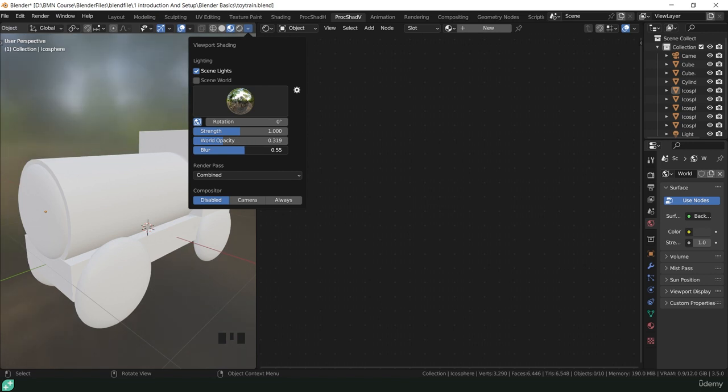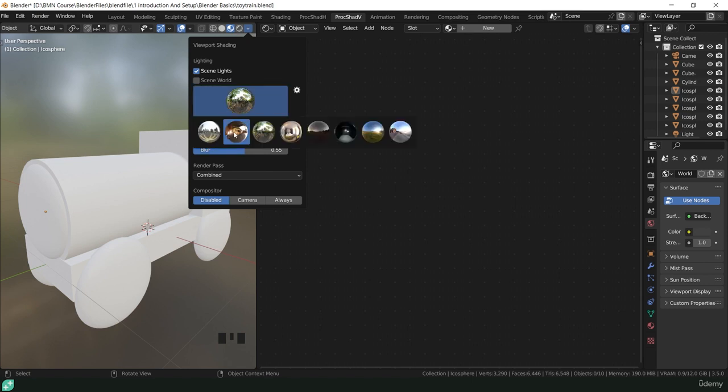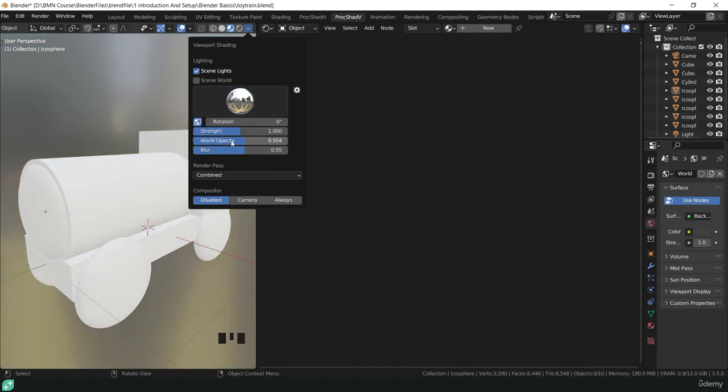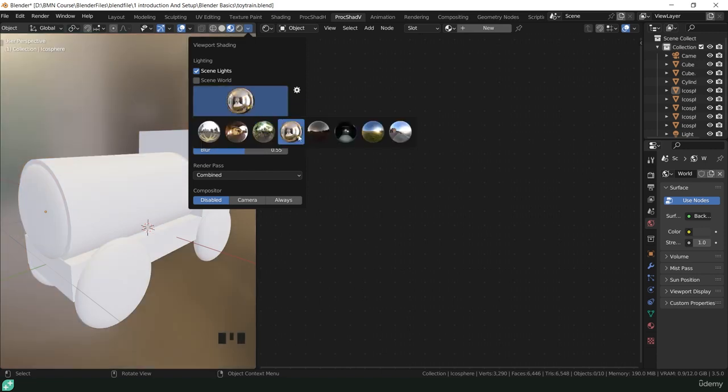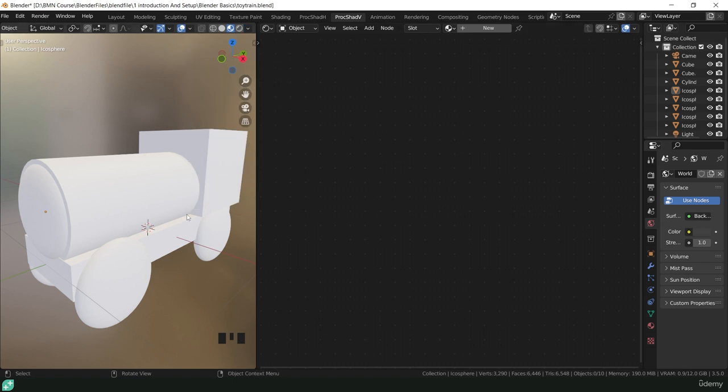Sometimes I quite like to put quite a heavy blur on this and just have the opacity up about halfway. We can make it a little bit stronger by turning up the strength or turning it all the way down. The default of 1 is usually fine for most of these HDRIs. We can change that HDRI as well, depending on what you want to do. So this one is for an interior, which I think will suit a toy quite well. Now that we have our lighting set up, let's also just quickly look at rendered mode.